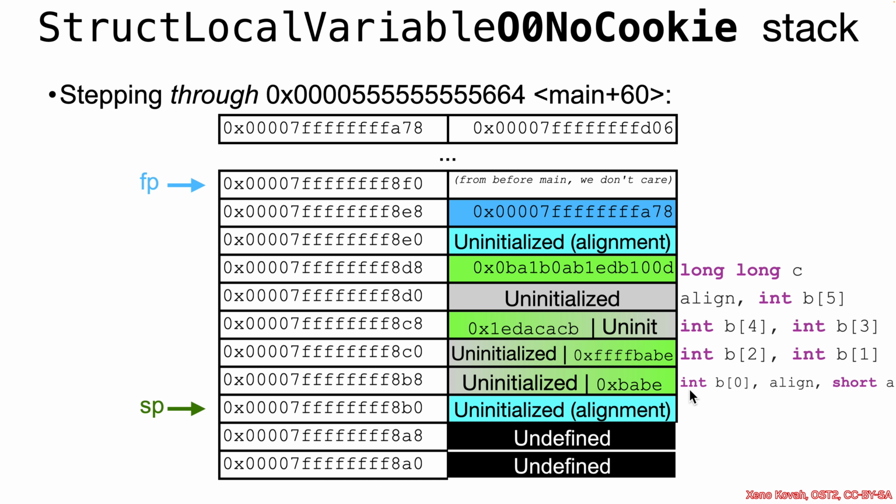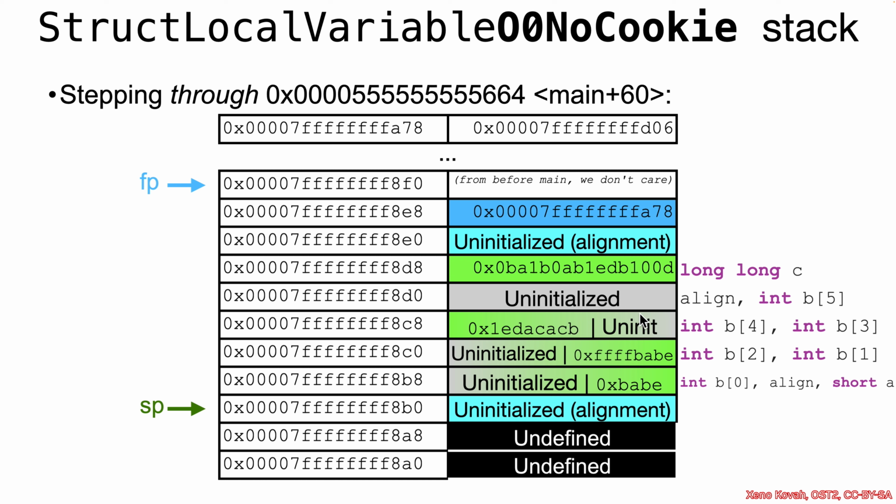But unless you go off and change the code, for instance, changing the writing of a to b of 1 into a writing of a to b of 0, then you'll see it down here, and you'll see that there's some sort of alignment padding between the short a and the b of 0. You could imagine, if you don't actually do that, that the b of 0 got pushed right up against the babe, and then there were 2 bytes of leftover padding here. But if you actually change the code, then you can go ahead and see exactly. Doesn't really matter for now. I'm just mentioning it because I made a mistake in my original stack diagram, in that I didn't have b of 0 here.